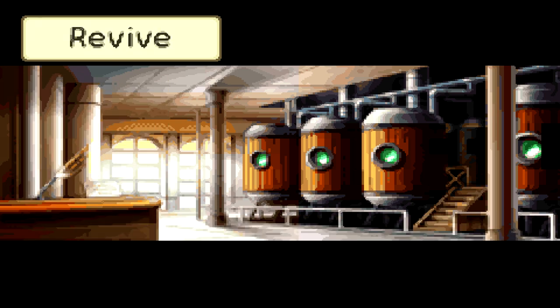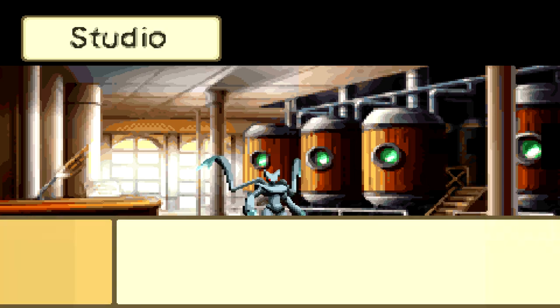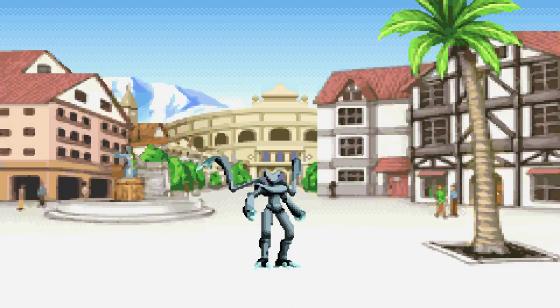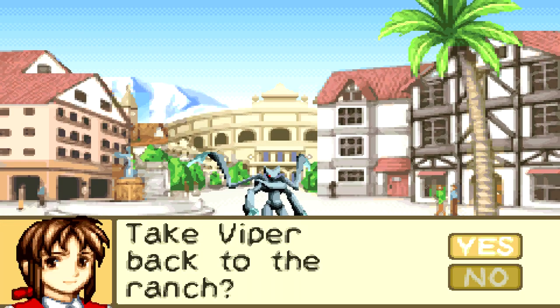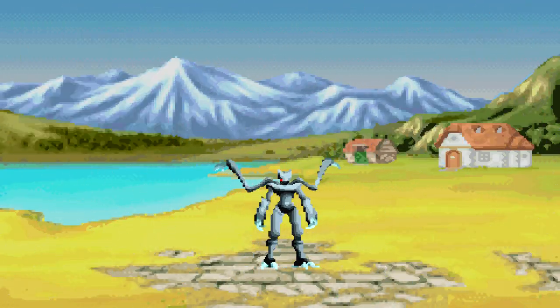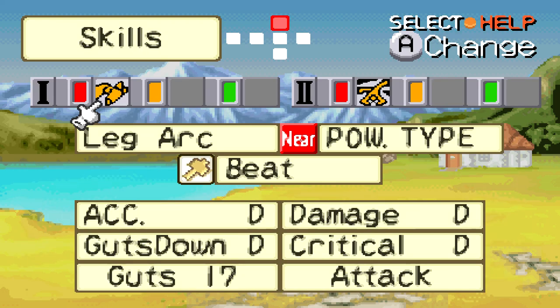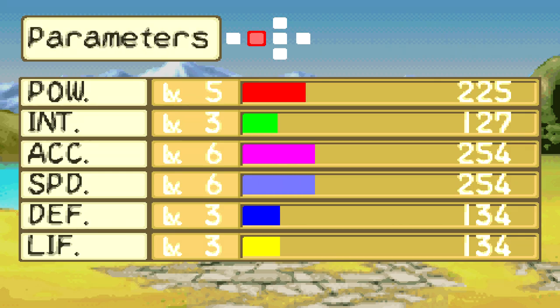Let's go ahead and revive Viper here. And now I have Viper. Now we go to the ranch. Let's see. Since you're good at training all stats, let's start with the ones that you're actually really good at already.